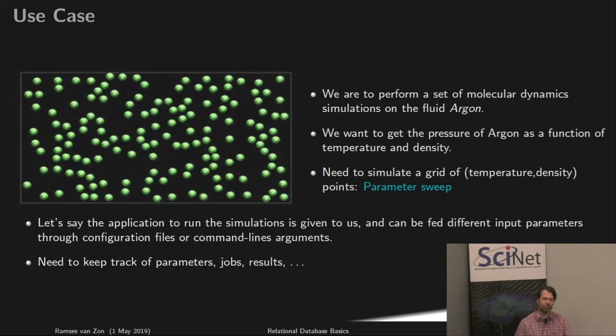And we want to do this basically for the general case. We want to vary the temperature, vary the density, and get the pressure. It's called a phase diagram or a phase function that we're trying to do. And how are we going to do that? We're going to create a grid of temperatures and density values that we are interested in, some physical parameters, a square basically. And then for every point in that grid, we're going to do a simulation, and the simulation will tell us what the pressure is, and that'll be the end of it.